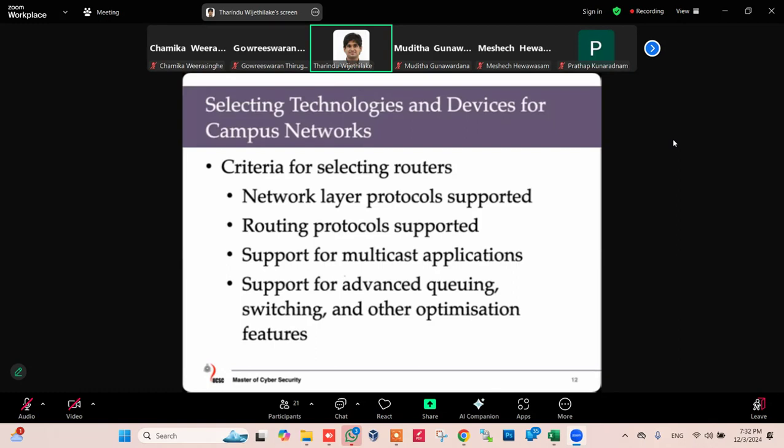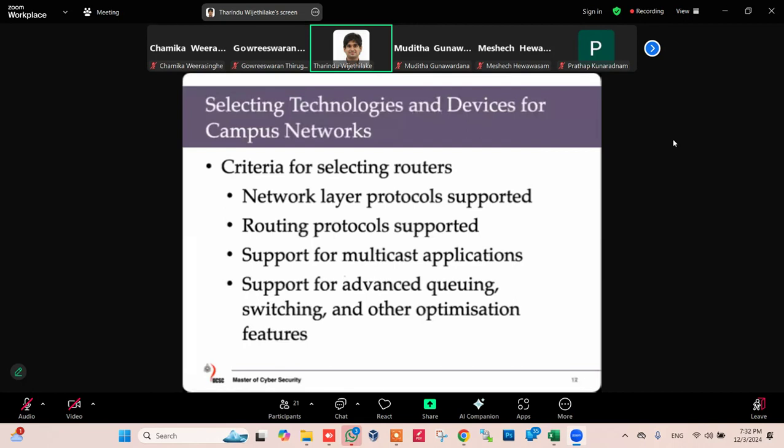You know that we have 802.11a, b, g, n, and we have dual mode, tri mode. So likewise, there are different standards in the wireless network, and we have to think about those things. And some of these access points have their own DHCP running. So if you have that requirement, then you have to go for them.